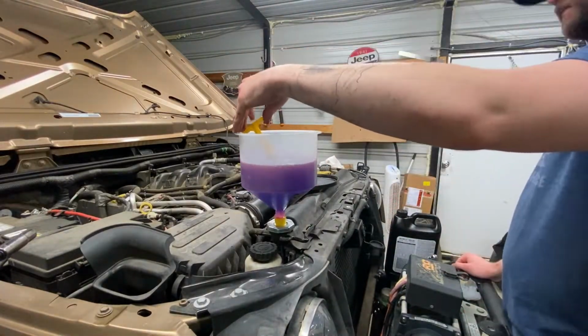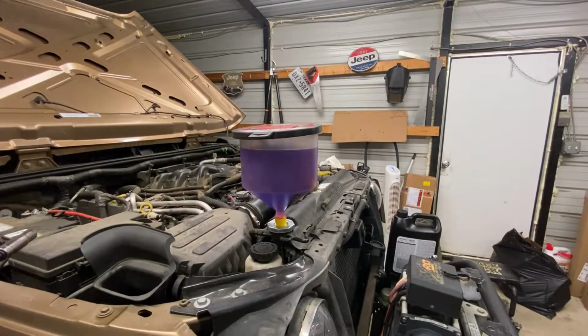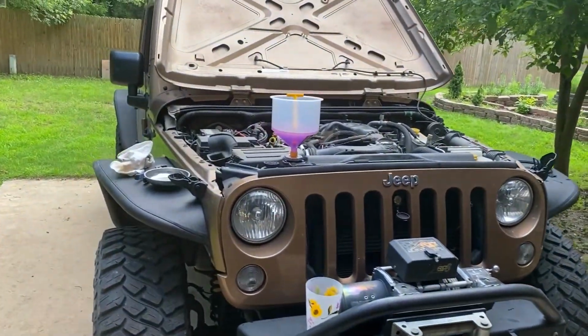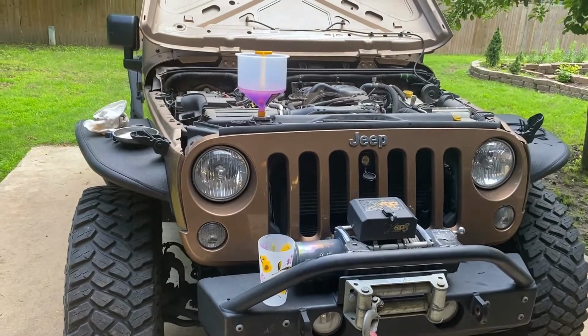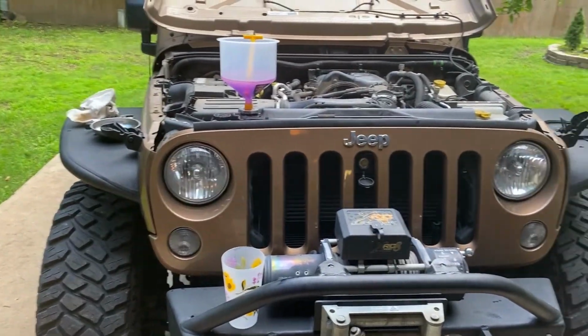Now, once you get it filled up, then you can start running the vehicle, and you'll leave the plug out of the funnel and it'll start to burp the system. So generally this works really great for putting it on an incline. That's what I'll usually do. These Chryslers take a long time to get all the air out of the system.